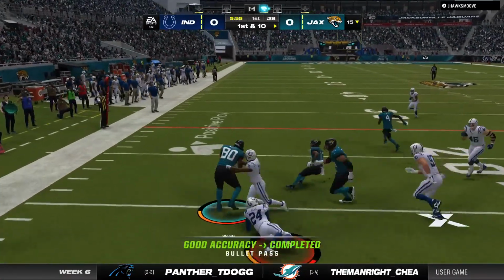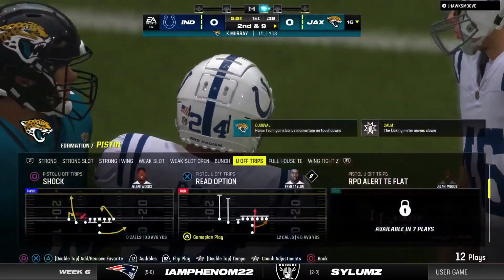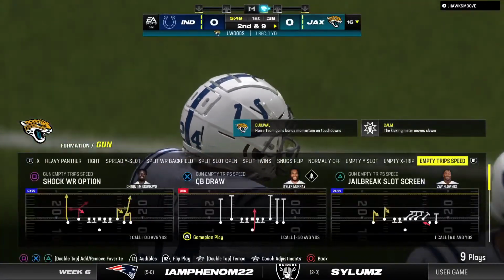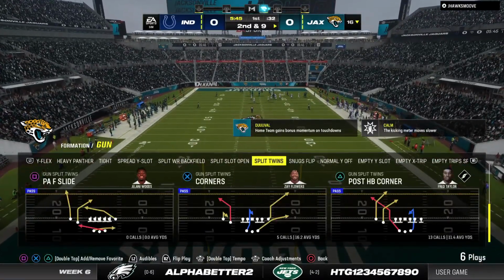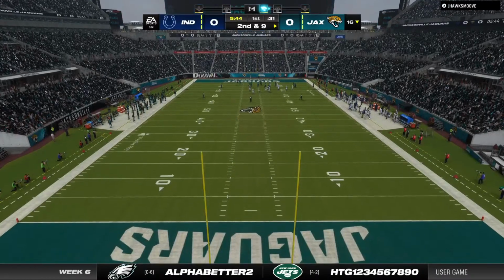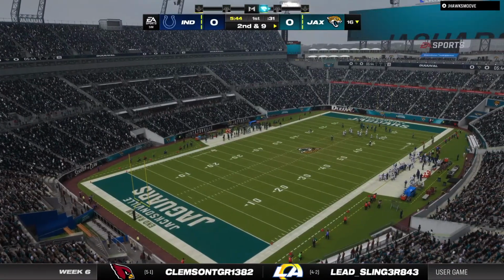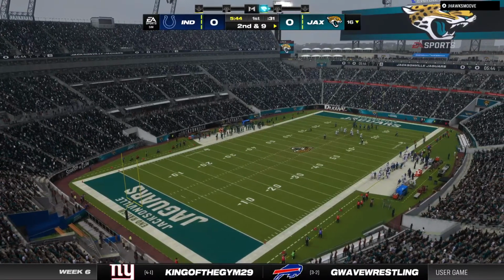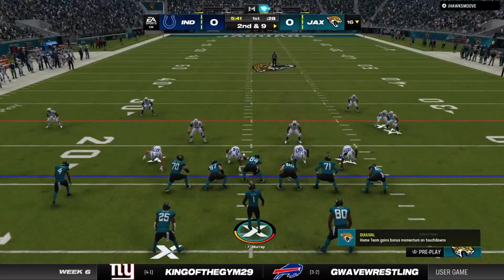A short throw pulled in by Woods. He'll wind up getting a yard on the game's first play at second down. This defense for the Colts, they were excellent a week ago in that victory over Indianapolis. And that's not the half of it. They forced 7 turnovers in that game, and I know we always talk about turnovers coming in bunches once you force the first one, but 7? That seems almost impossible, but we watched it happen.